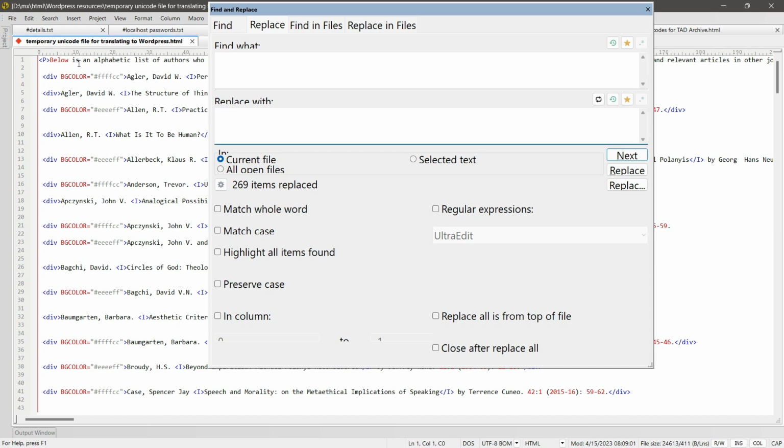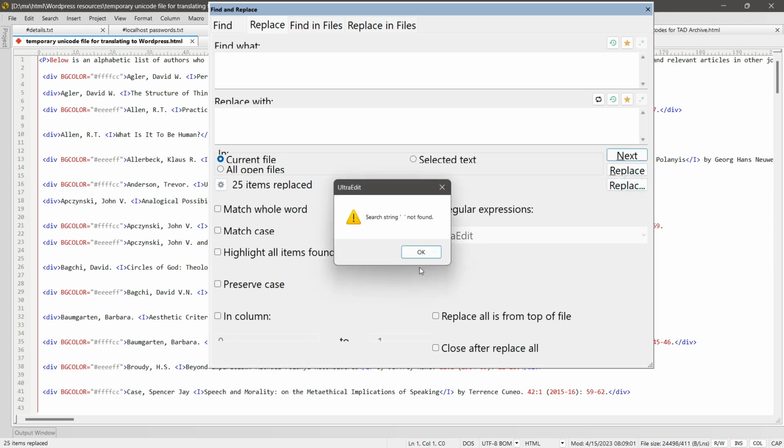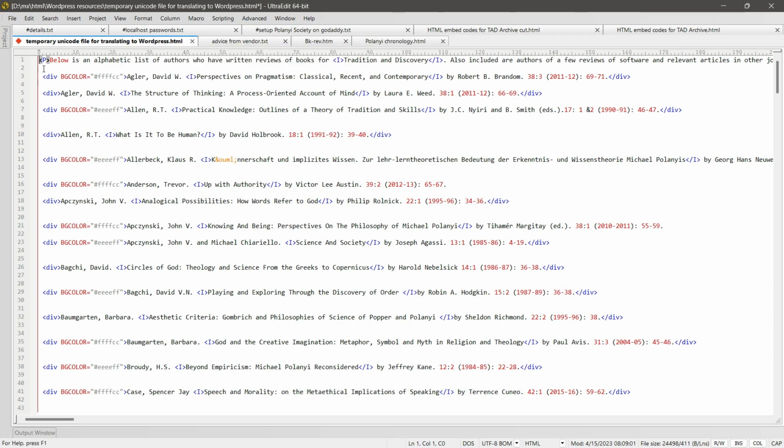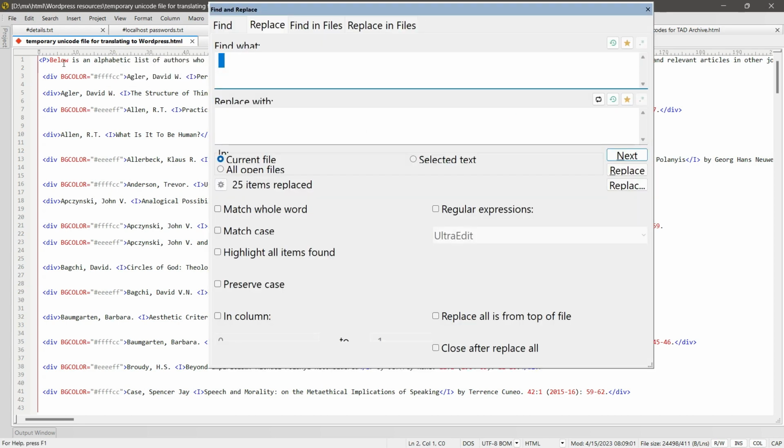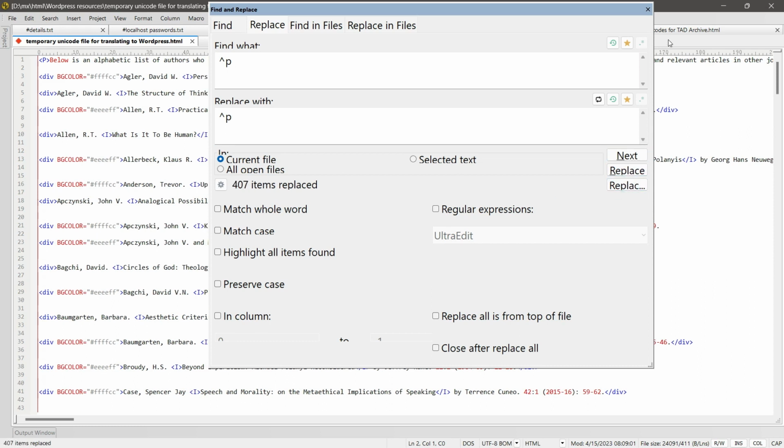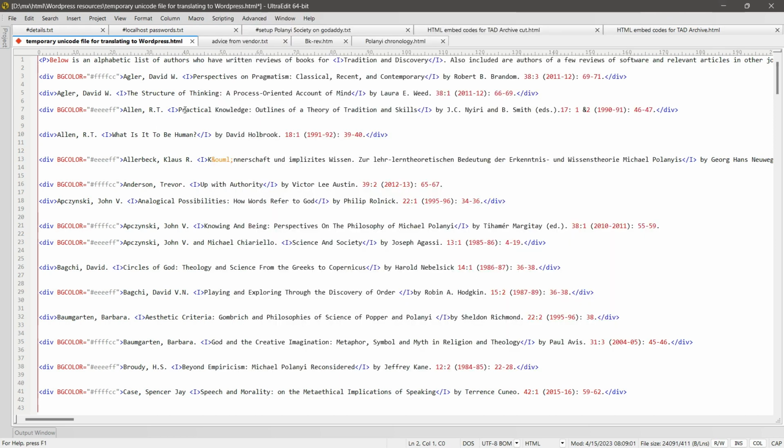Okay, now I don't have to do this, I don't think, but I'm just going to check: space, replace with a single space, clean that up, 90 items replaced. Well, all right, try again. Any others? Yes, okay. Some others. Now, I see. I can also get rid of the new line marker with a space after it, and just replace that with a new line marker. Replace them all, 407 lines, okay. And things are looking pretty good.